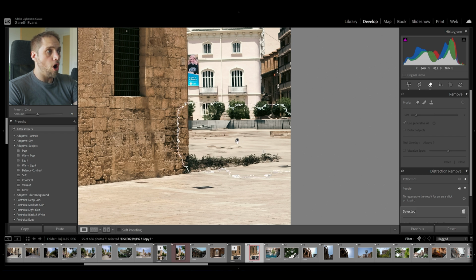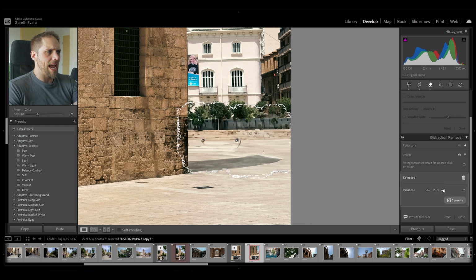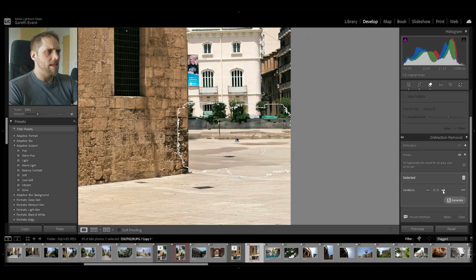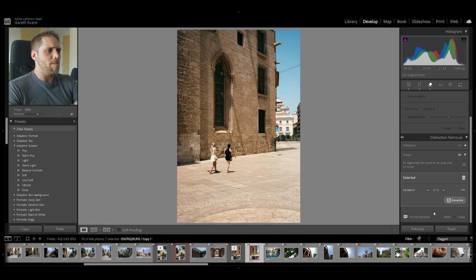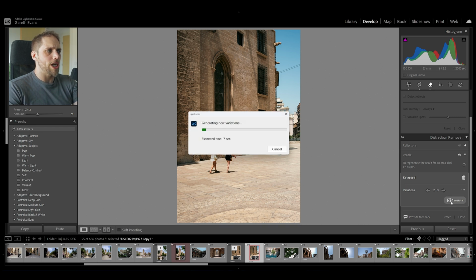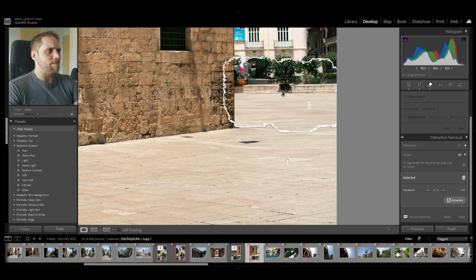If I click on this icon, I can come down and go through a few different variations. So if we click it again, that's probably better. One more, that's probably still not too bad. That's probably better than maybe what I was looking at before. The shadow is a little bit weird. We could go ahead and click generate again to get a new generated area there. Kind of filling that in. Okay, that's probably a lot better.